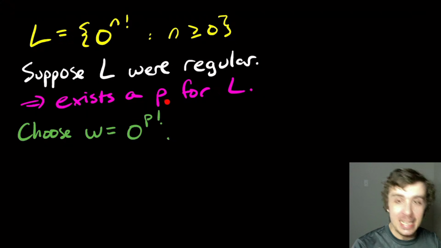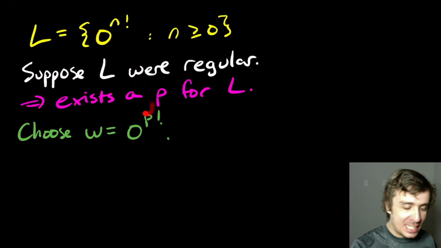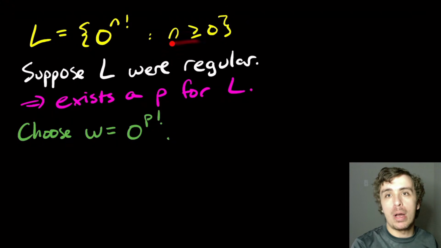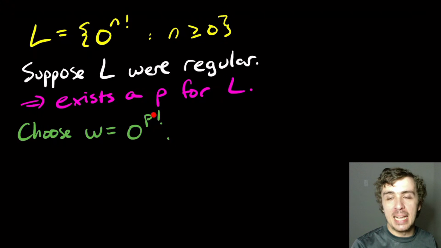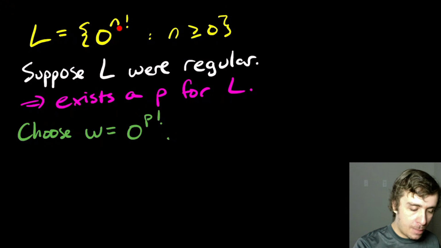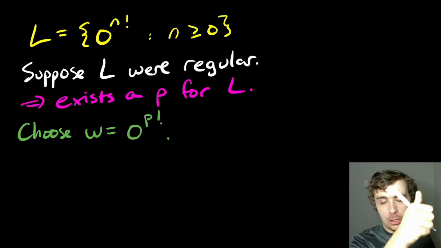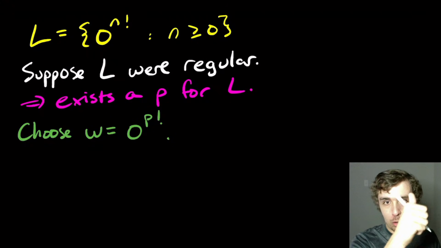Commonly the technique is to substitute the p for the n part of the exponent, not the whole exponent. And clearly this is in the language, because the language is quantified over all n, so p factorial is in there. And p factorial is at least p. So let's think. Those small values: 0 factorial is 1, the factorial wins. 1 factorial equals 1, the factorial is equal or larger, and that's fine. 2 factorial is equal to 2, the factorial is equal.